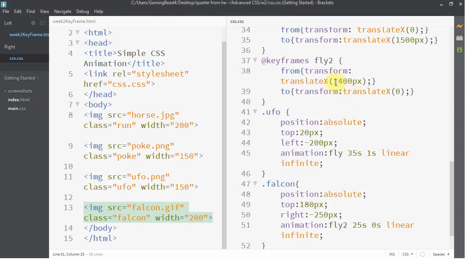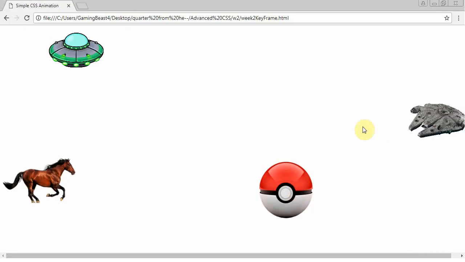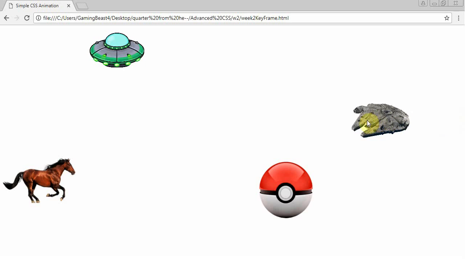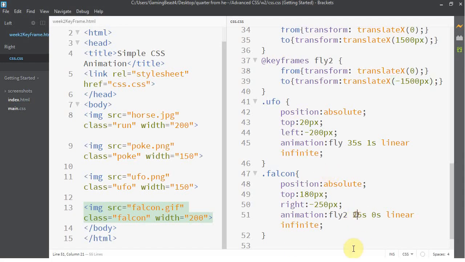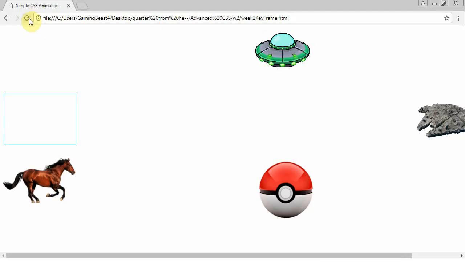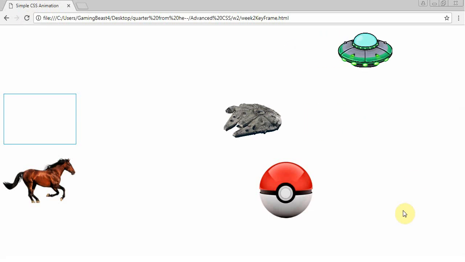So I'm going to say translate X because we want it to stay 0 from where it is. But then we're going to go negative 1500 pixels. And you guys may have been watching that and going, no duh, Dave, that's what it should have been. Whatever. But, playing around, learning, right? So there we go. Now it's working. Now it's doing what we should. But yeah, I could say 15 seconds, make it go a little bit faster than the UFO. So, anyways, guys, play around with it, and you'll be good.